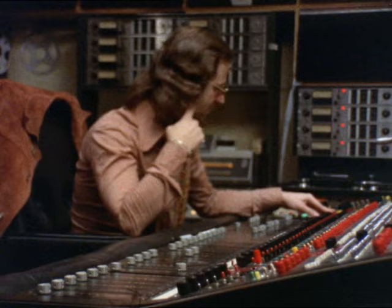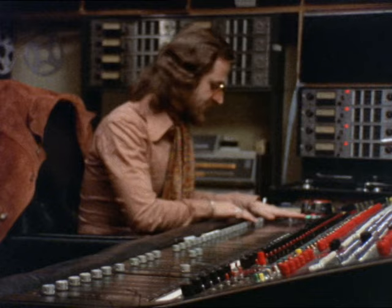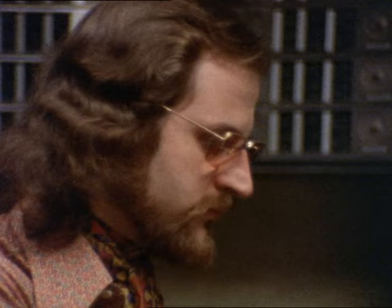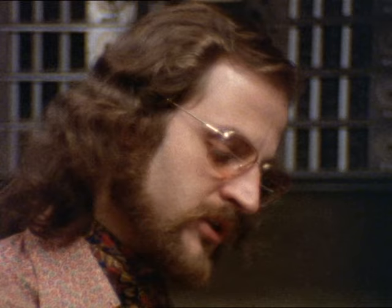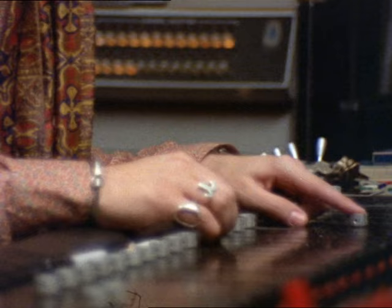Here's the drums. And now the bass, which is taken direct — a direct feed from the bass guitar right into the console. There's also an amplifier track, which is usually quite distorted, but we use it for that effect. And then Jimmy's basic guitar, which is taken in stereo with a direct feed on his guitar and an amp. Here's the direct, which is very clean. And you can hear the difference between that and this.